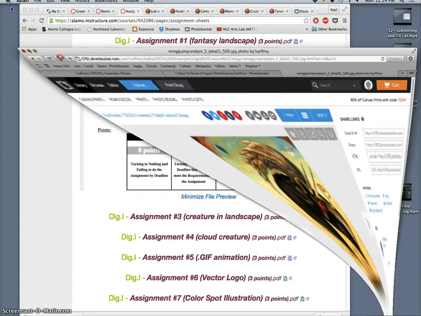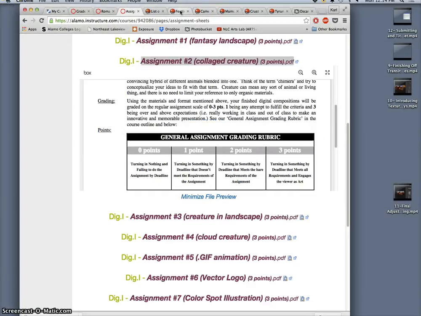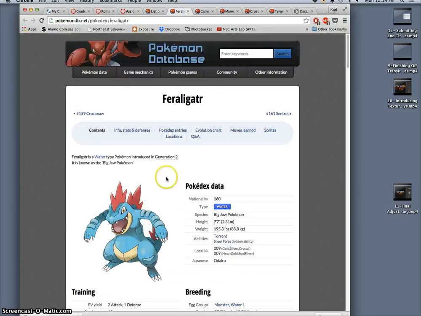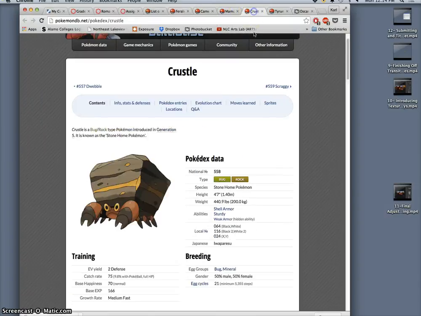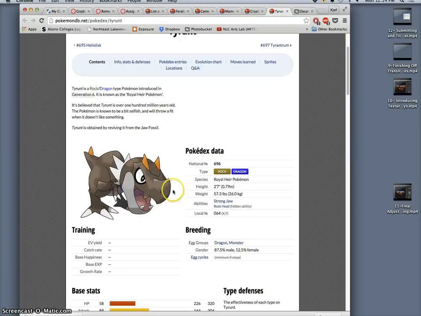So where does it all start? You want to pick something to reference. And notice how just the silhouette really tells me a lot about each of these creatures. And then I'm going to show you how to figure out the anatomy of them. And that's where we'll get started.